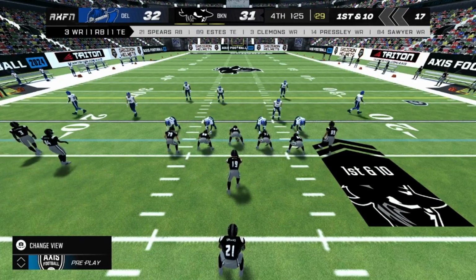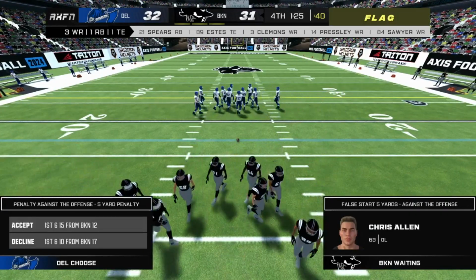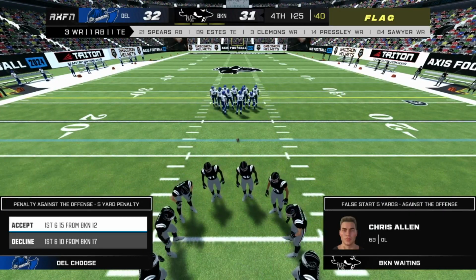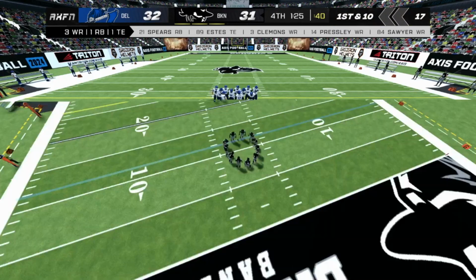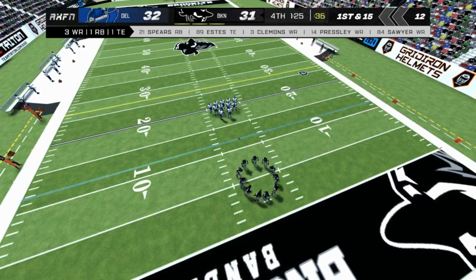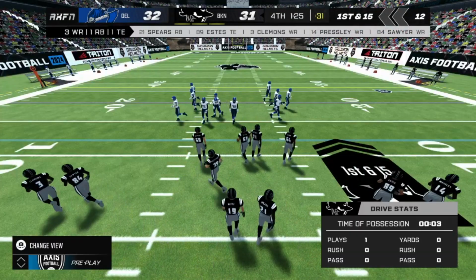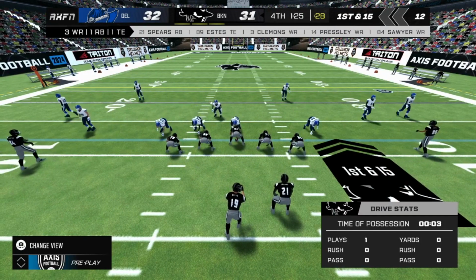Statistically, this is not in their favor. Witt. Oh, a penalty for Chris Allen. 5 yards. Yeah, this is not in their favor. 1 minute, 25 seconds left on the clock. Can Brooklyn strike? Can they do it? Or will you see a Bandit get robbed?